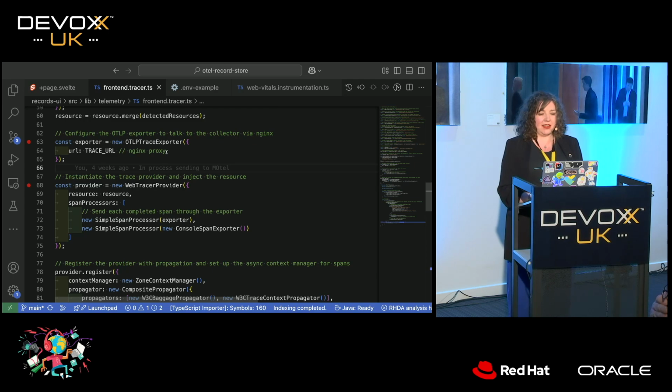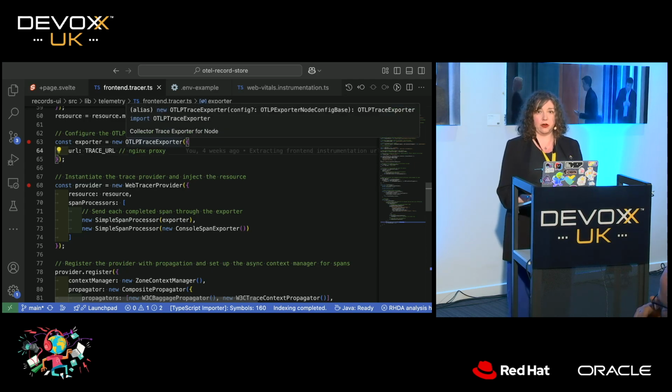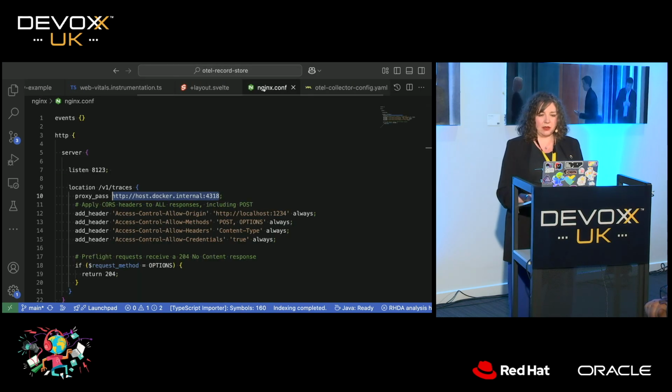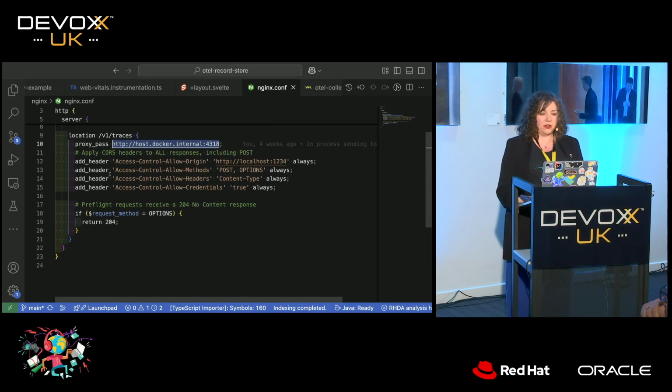Since we're going to be sending to our proxy, I'm going to use the OpenTelemetry protocol exporter. An exporter, it does what it says on the tin. We know what export means. It sends data out somewhere, so that's what it is. And it's actually sending it to my simple proxy, which is here, which actually is adding the appropriate CORS headers so that I don't end up with CORS errors everywhere, which is a nice thing.